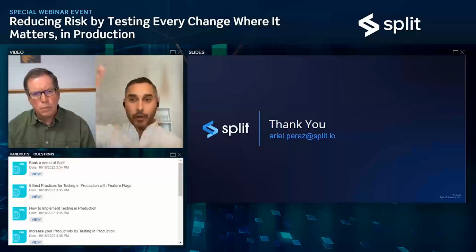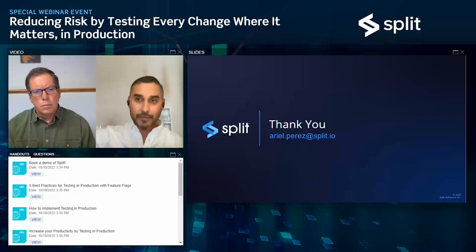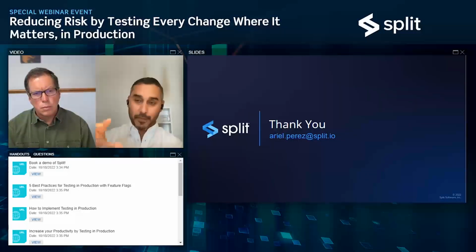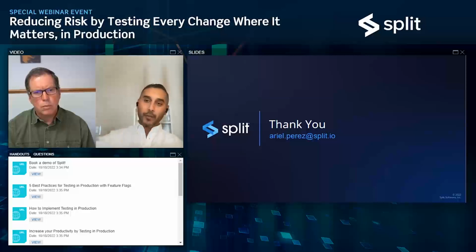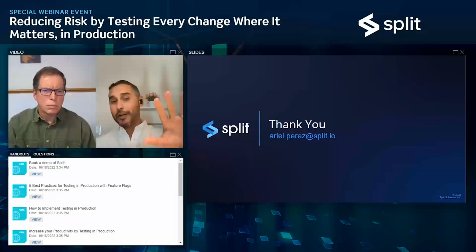It doesn't phone home to get feature flag definitions, settings, and treatments. The only thing it does at load up is figure out the rules that we gave it. Is this on for one person? Is it on for 10%? Is it on for users on iOS? It downloads those rules and then it's set up to run independently. So at that point, Split is running within your particular application.